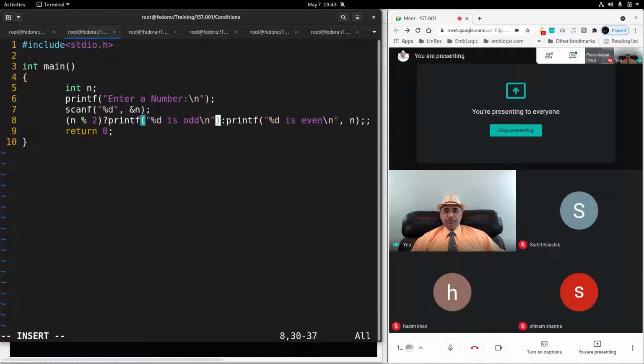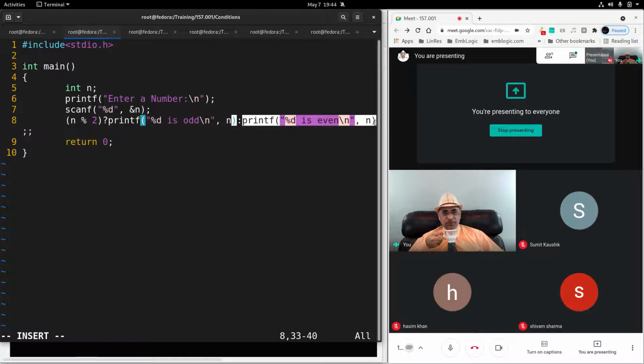So this is the condition part. This is the statement that will be executed when the condition is true, and this statement will be executed when the condition is false.